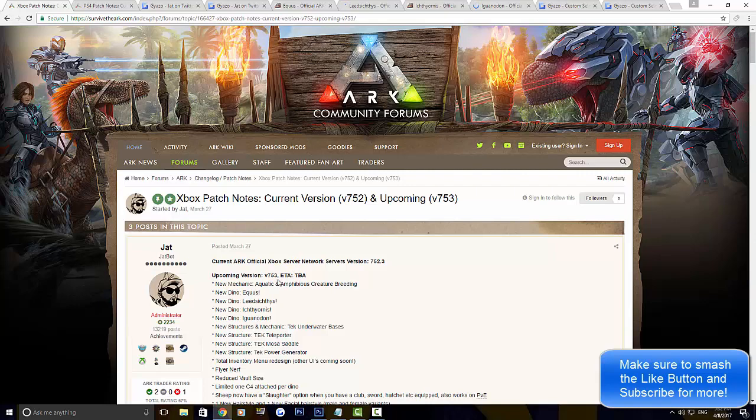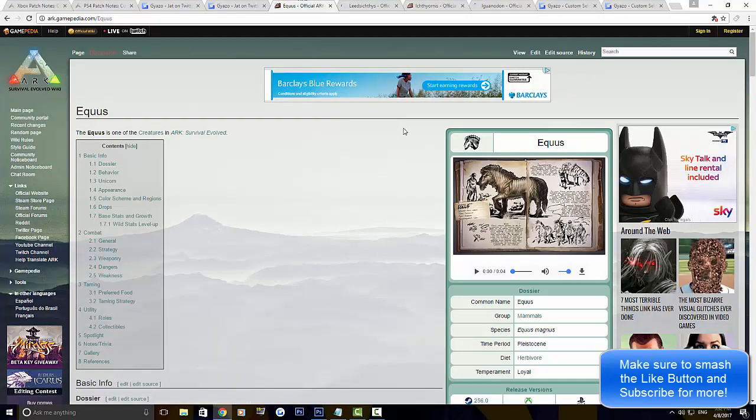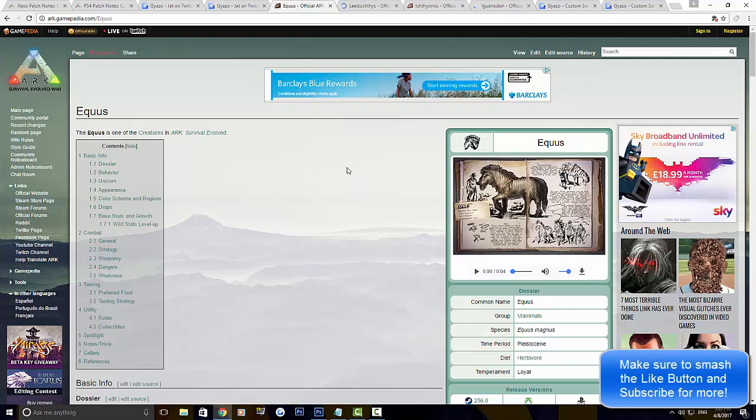She shows you loads of different stuff from the creature breeding, as well as all the brand new dinos, the first of which that is going to be coming out is the Equus, which we have talked about. A lot of people get annoyed because I say this wrong, but this is how I say it. We're just going to make it short and sweet, because I have gone into these new dinos loads and loads of times. But yes, it is the prehistoric horse that will be coming to ARK.